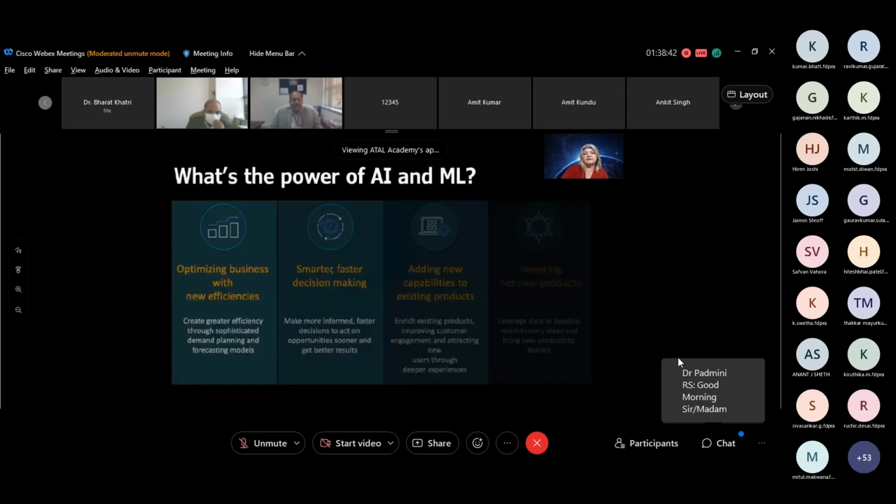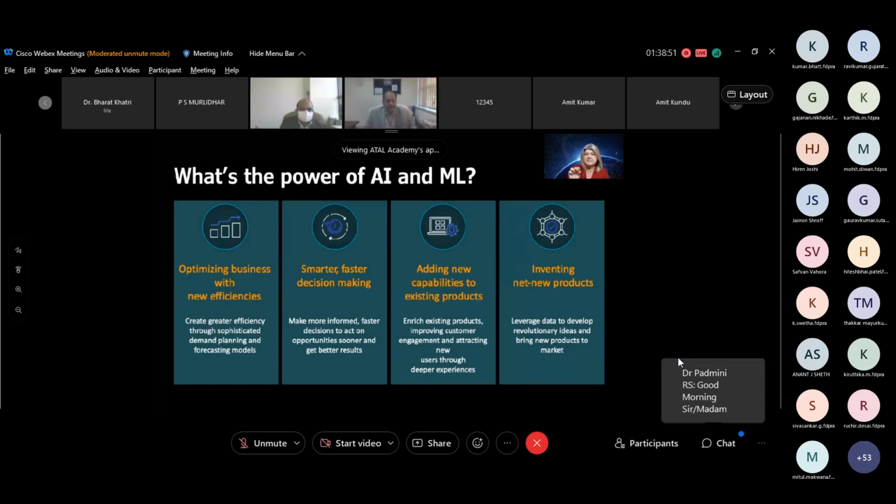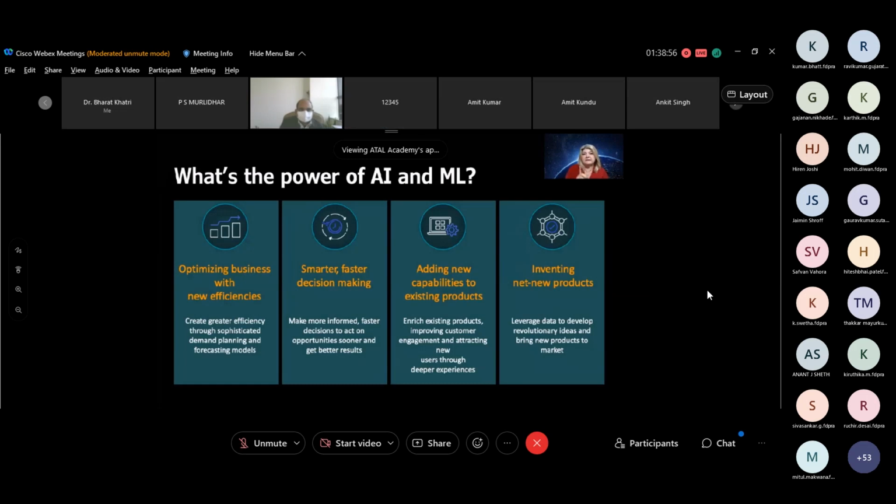Now, machine learning, for me, has a lot of power in it. Not only does it help you to optimize your business because it enables you to spot inefficiencies and to do much more sophisticated planning as you go, but that number one area we talked about, 91% of CEOs are looking for ways to make better decisions, do it smarter, do it faster. And the way that you do that is using AI and ML to ensure that you're anticipating, not just looking in the rear view mirror, but looking forward as well.